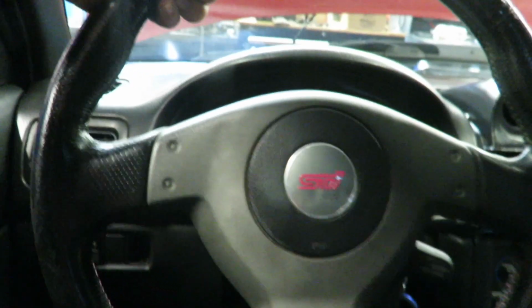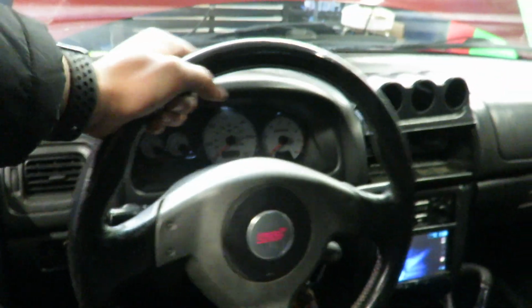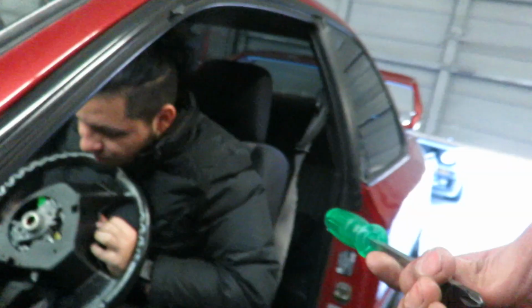Gonna go on a little drive. We're already done with the valve covers, but before that, I want to put this SS steering wheel that I got from my buddy Brooke for 75 bucks. It's a bit beat up, but hey, for 75 bucks, I can't knock it. It's a great deal. I'm gonna put it on there. He's taking out the hub, and it should look real nice in there. And I also got some covers, a shift boot, other things.